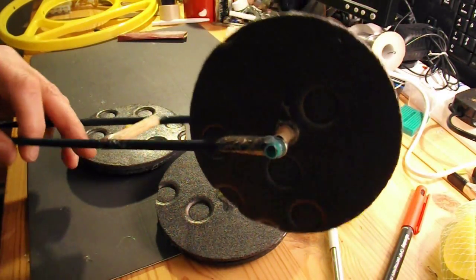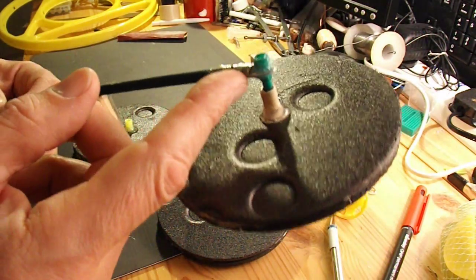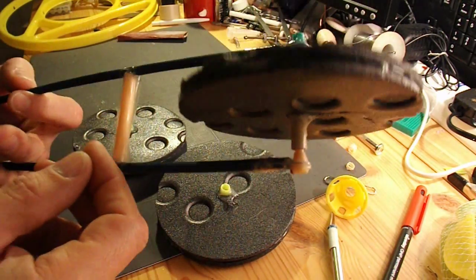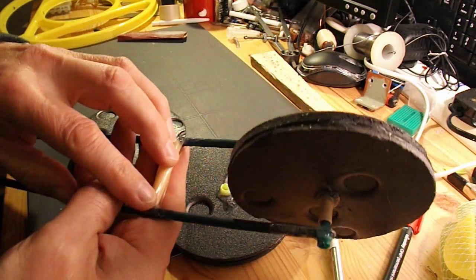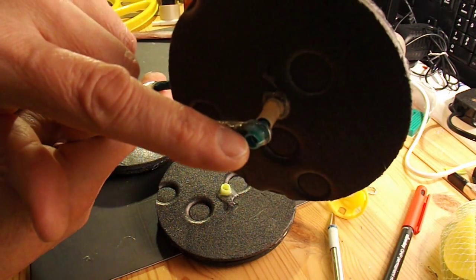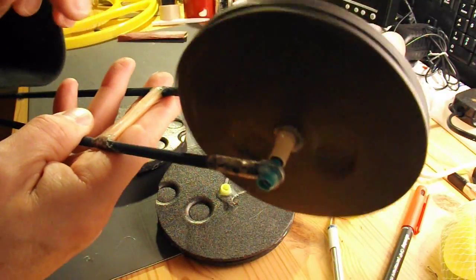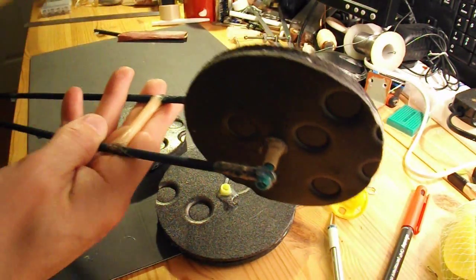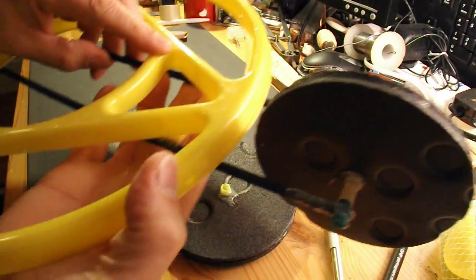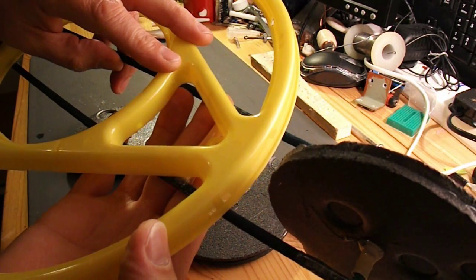For the front wheel I'm using a couple of my flower canes. I've got some bent paper clips around the end. I've got a bit of plastic as a spacer to give us the gap. That's actually bits of the felt tip pen I'm using as the bearings, and I shall mount that on the framework like that to give us our front wheel.